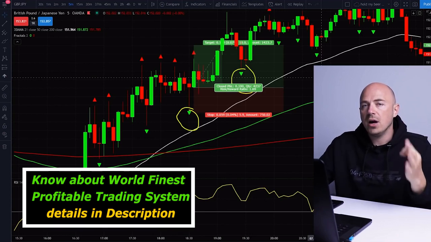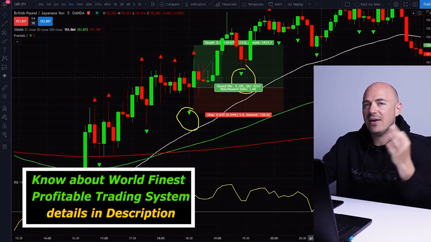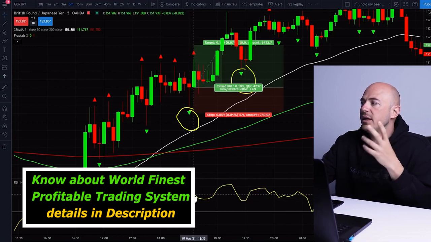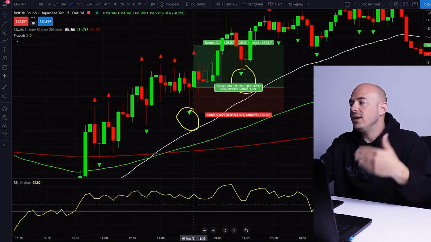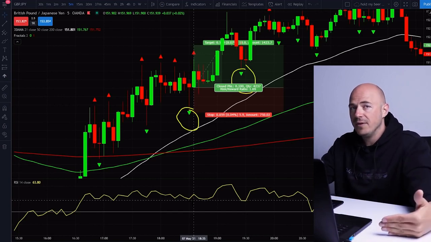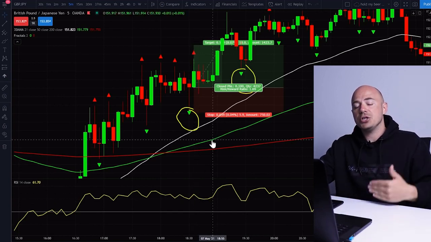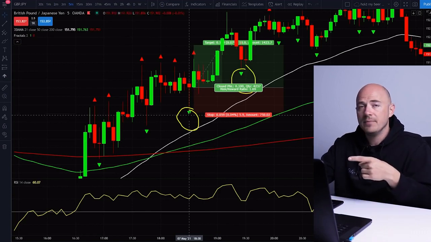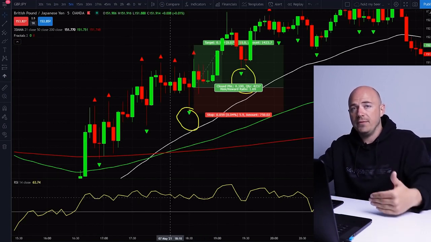Now, one other confluence that I want to make sure that you guys have, which is why we had it as an indicator on our screen, I want you to only go for these buy positions when the RSI is trading above the 50 level. And with sell positions, I only want you to get in on a sell position with this triangle signal when the RSI is below the 50 level.